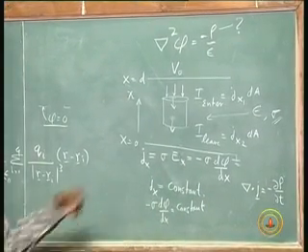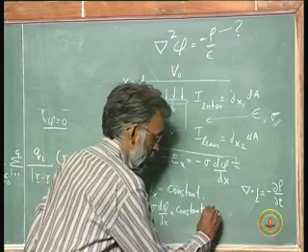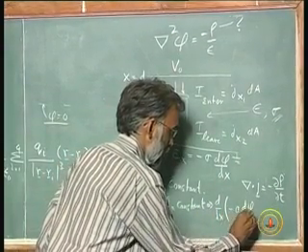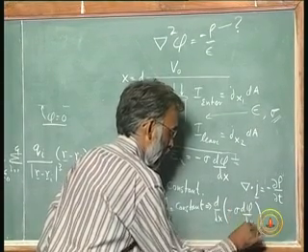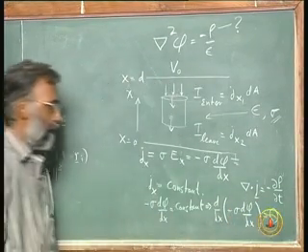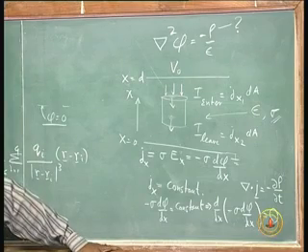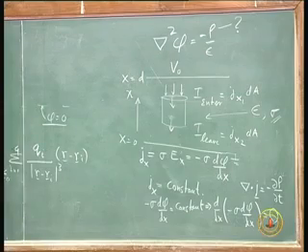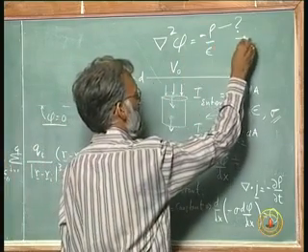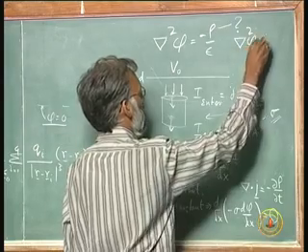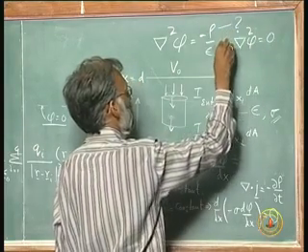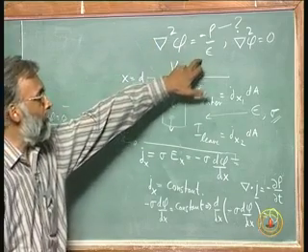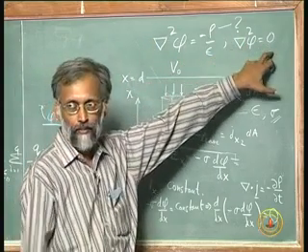If I take the derivative again, that tells me d/dx of minus sigma d phi/dx equals 0. We can assume sigma is constant. So, we get a second equation. This was one equation. The second equation we get is del squared phi equals 0. So, there is one equation coming out of Poisson's equation, one equation coming out of current.